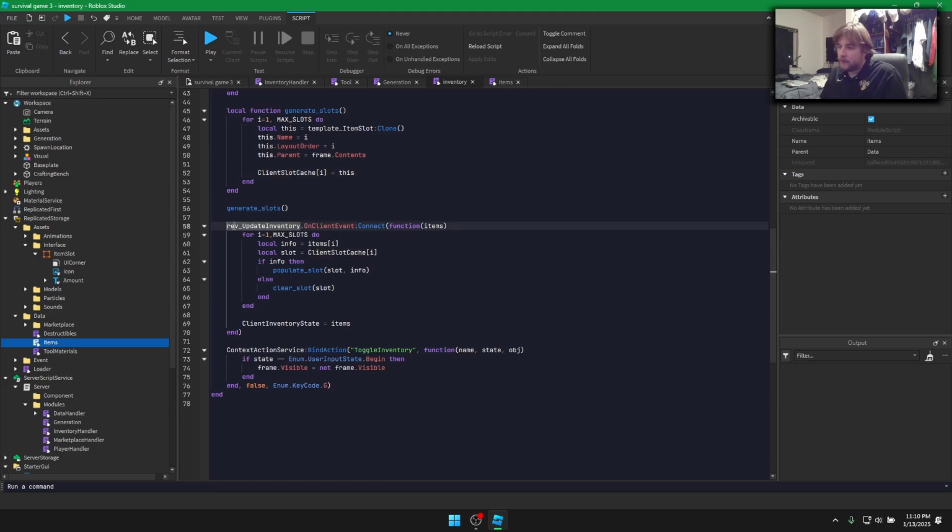So then, whenever we get an update from the server, which just sends an array of those items, like I talked about earlier, we iterate over all the slots, we see if there's info in the items table, and if there is, we populate it. If there's not, we clear it. And that handles it if, say, we remove an item which is in the middle, and everything else shifts left, it'll just iterate across all of them, and it'll just replace any information that's already there.